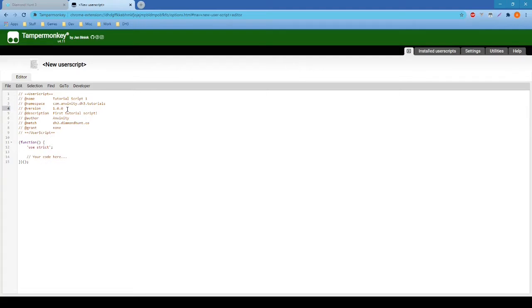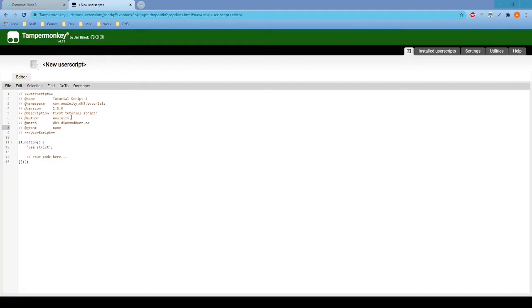Might be minor bug fixes, small changes, that sort of thing. If you're going to make a change that could potentially affect the user, but it's not like an entire feature rewrite or something, you want to do the second number, and that's called the minor version. Just increment that. And when you increment one number, everything to the right should be reset to 0. And then if you want to do something huge, like maybe it's a whole new set of features, or you do a complete rewrite or something like that, you would do the leftmost number and increment that by 1, and that's called the major version number.